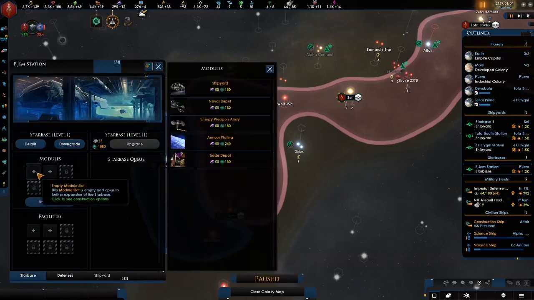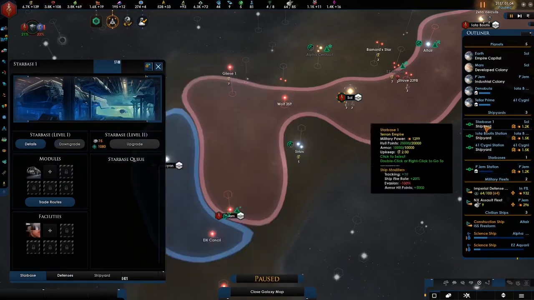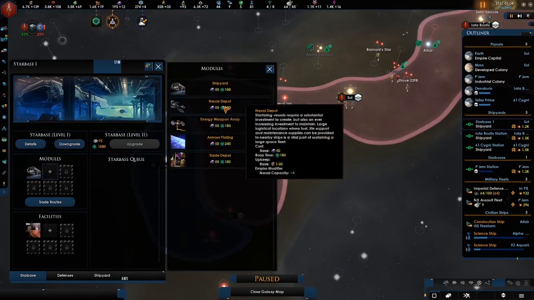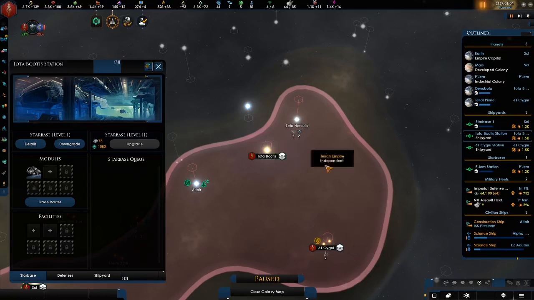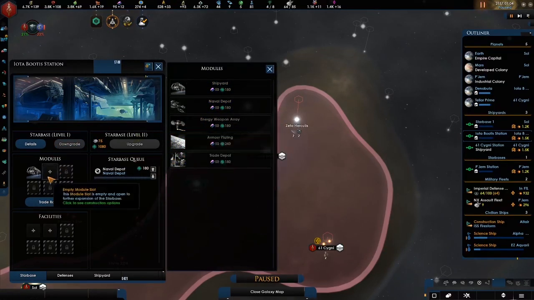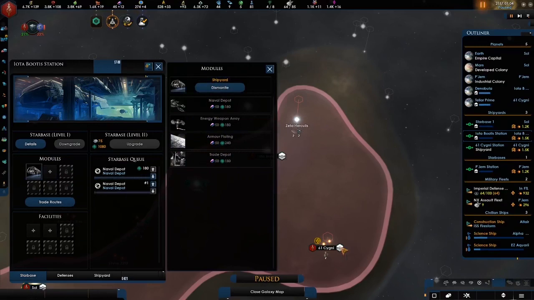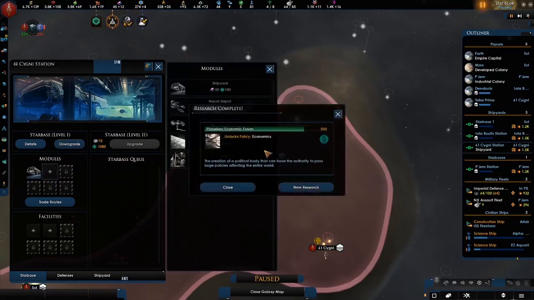So at Pagem, I'm going to build a shipyard and a naval depot. At Starbase 1, I'm going to build a shipyard. And over here, I think we don't need two shipyards right next to each other. So I'm going to take this one, I guess, and make it into a naval depot. And naval depot, and here we'll eventually make that into a naval depot as well.